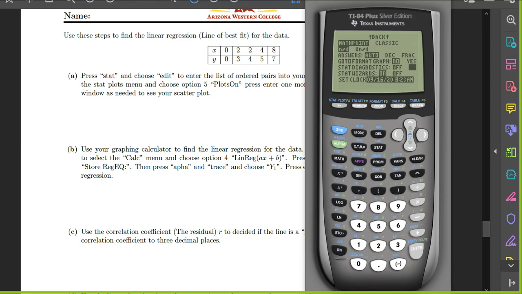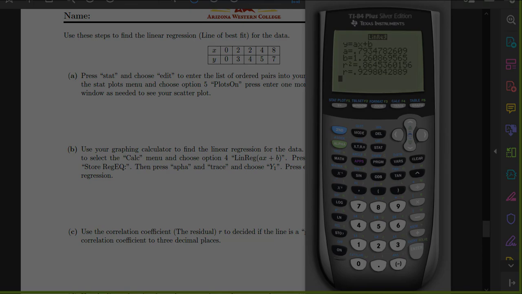So after you've turned your stats diagnostics on, go second and quit to get back to your home screen. And since we've already put the linear regression in, we can just press second and enter to pull up what we did on the previous line. And when we do so, we now get the same 3 first lines, and we get our r squared and our r. So what does this tell us our correlation coefficient is?